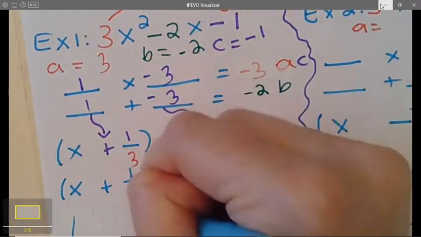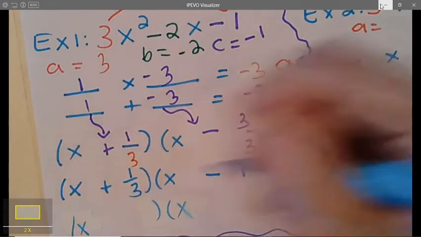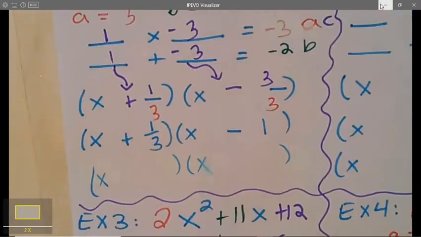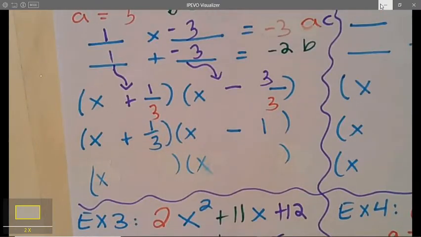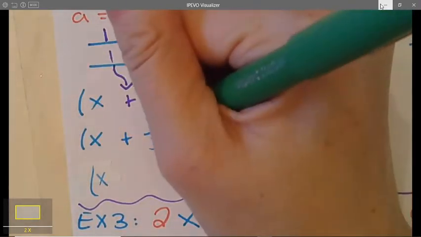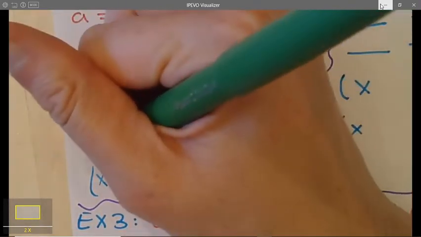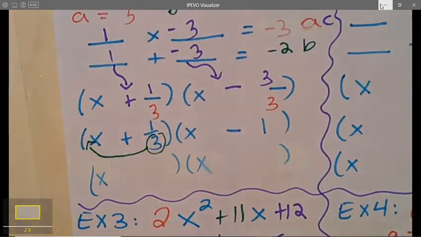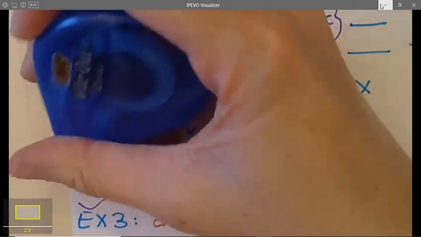So what you do whenever you end up with a fraction in your factored form, and it will be equivalent, okay, this is the same thing. Okay, so what you're going to do, you're going to take the denominator, which is this right here, and you are going to slide it in front of the x. Okay, so down here, my final answer is going to be, which did not plan this out well. Come on, Miss Long.